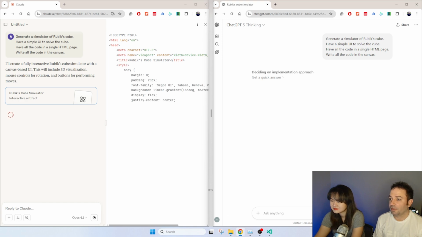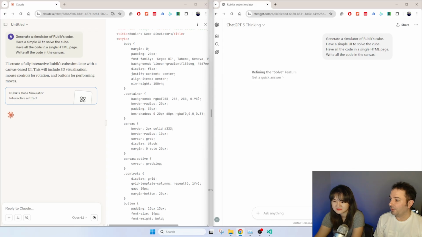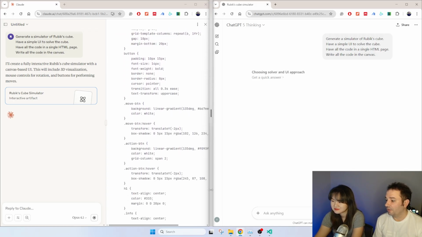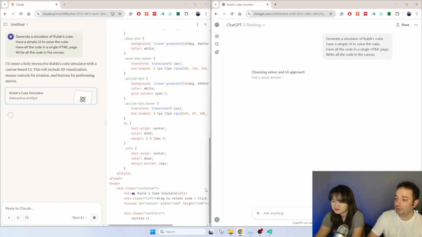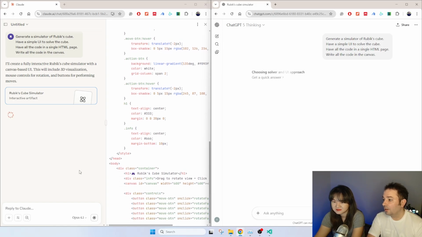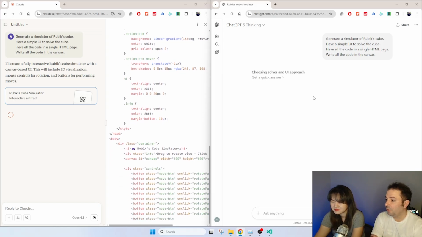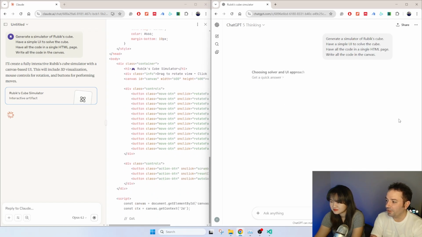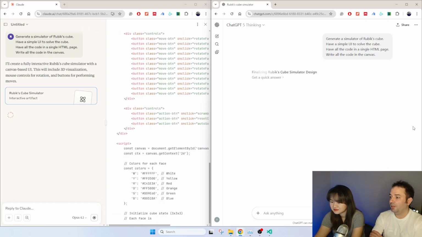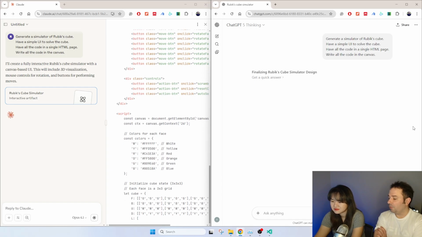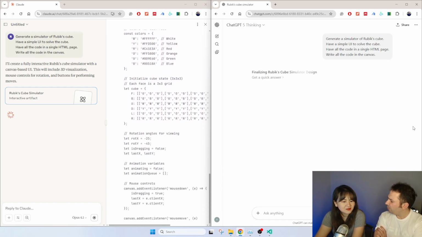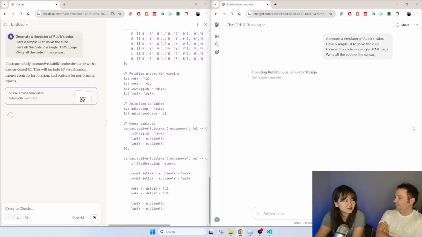So you can see that Claude is already there writing the code. It's not a thinking model. Instead, ChatGPT-5 is doing a lot of thinking. And if you want to stop the thinking and get a rough result, just click here. But in this case, we are going to let it run and see which one gives us the best results. You're going to help me to rate them. Really? Yes.